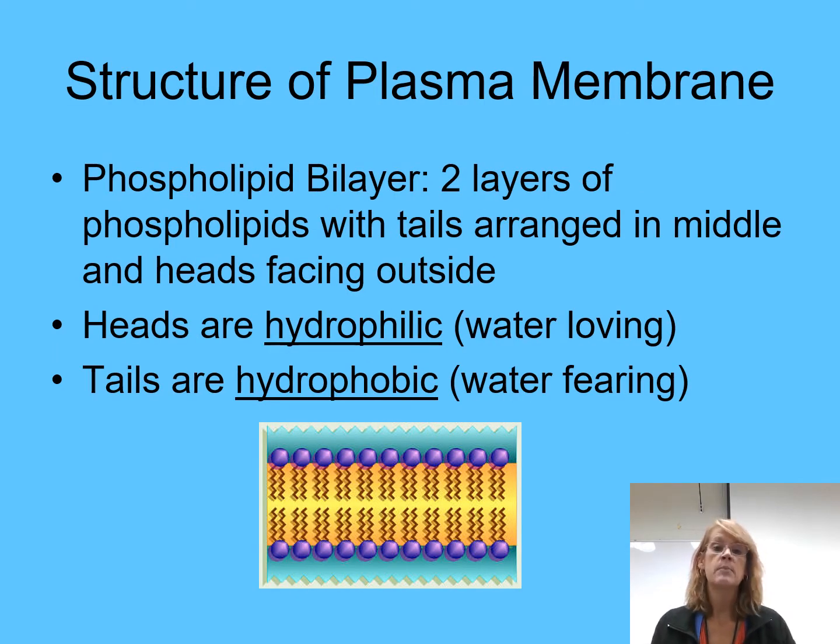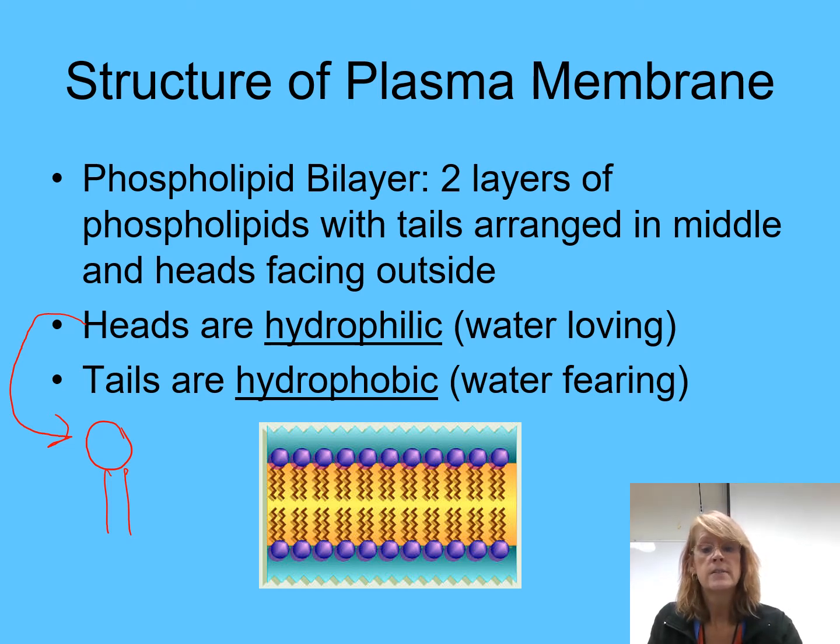So in the case of the plasma membrane, it is, again, what we call a phospholipid bilayer. Bi meaning it's two layers of phospholipids. So right here, we have our phospholipid bilayer. A phospholipid has a head, and it has two tails. The heads, what's in purple, those are hydrophilic, which means they like being in water. Because if you'll notice, there's water on the outside of the cell, and there's water on the inside of the cell. And your heads are made from phosphates. That's where the phospho part comes in.